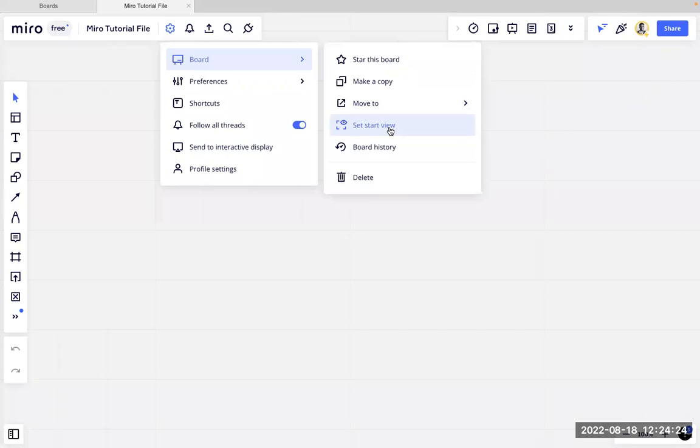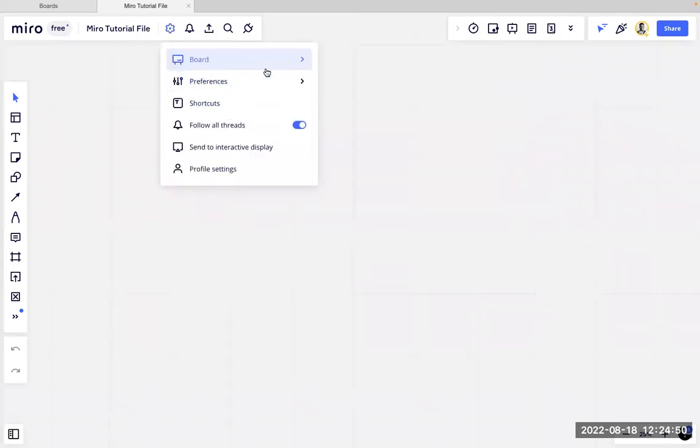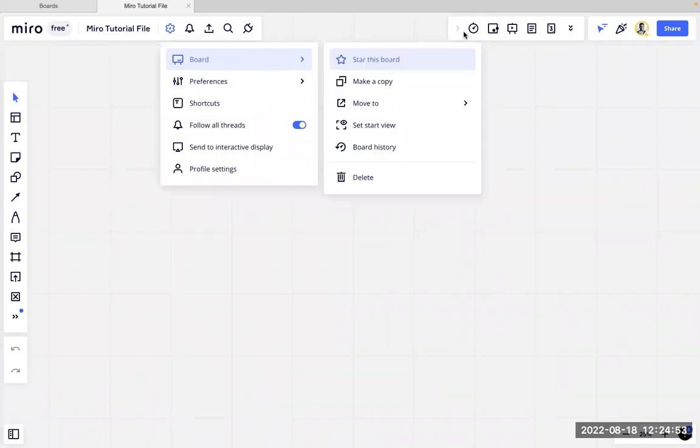Setting a start view is basically what you also do in Figma, where you right click on a particular artboard and you set that artboard to be a thumbnail. So it's almost similar. The difference here is when you set an item as a start view, you can have multiple things scattered everywhere on this page, but whenever you open this file, it's going to start from that particular view. I will show you an example as we proceed, but it's always going to drop you on that view. I think it's a very good way to set the entry point of this file, so that when you share this file with your partners or your friends or the clients, once they open it, they know where to start from and they're able to walk through the page without being lost.